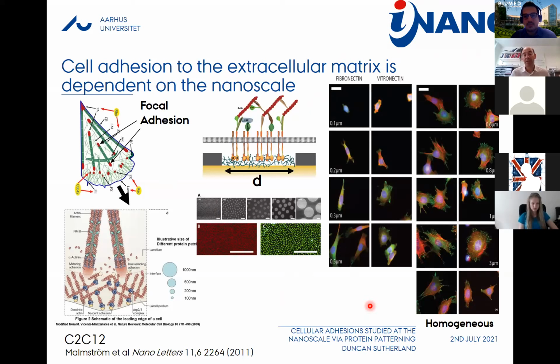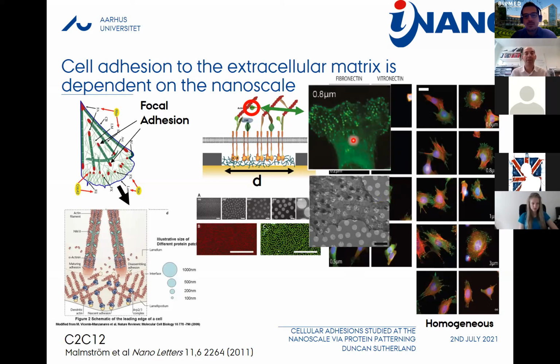And so the first thing that we see clearly is that we have a really drastic effect on the cells. On very small patterns, they are not really able to form strong contacts. They cannot have a well-organized cytoskeleton. As the patch sizes get larger, they're able to form larger adhesions and to spread. And so you can immediately see there are large effects. If we look close up, we can stain for some of the proteins which are in this focal adhesion.